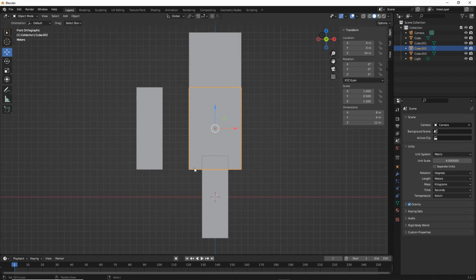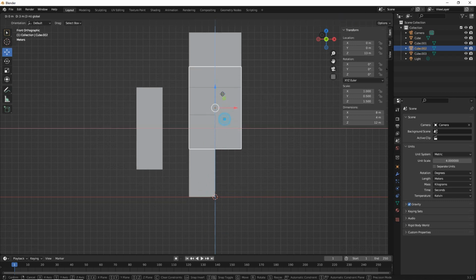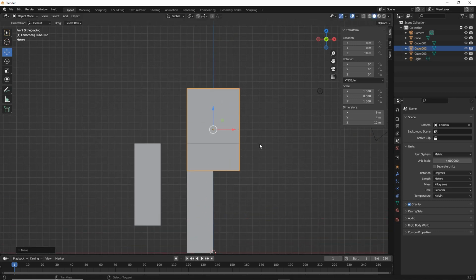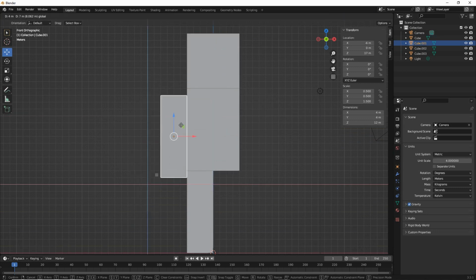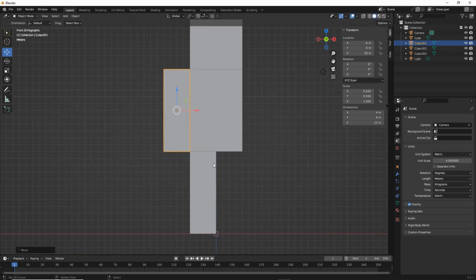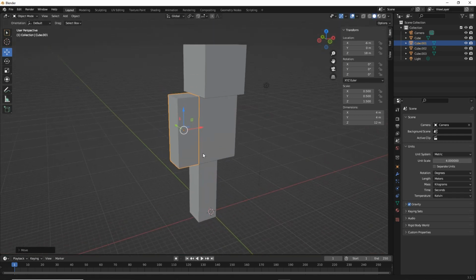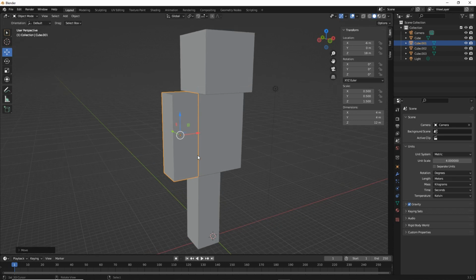Let's just position these where they need to be. So the leg, hold Control, snap to the grid. Hold Control, snap to the grid. Those are our character basics.